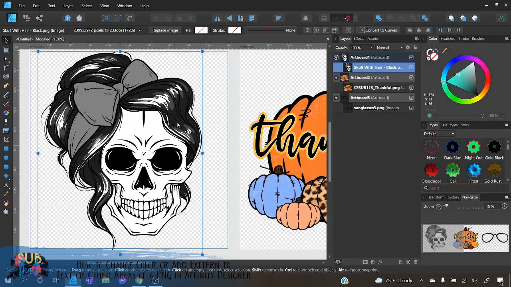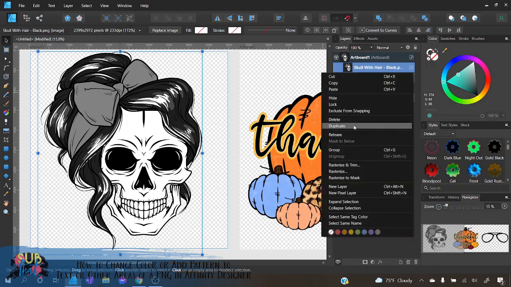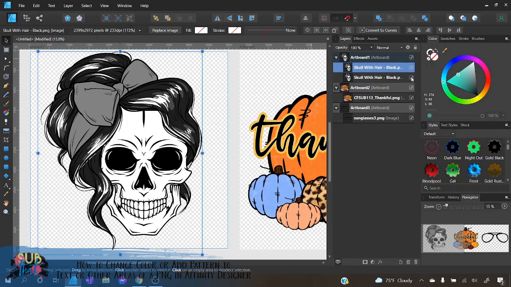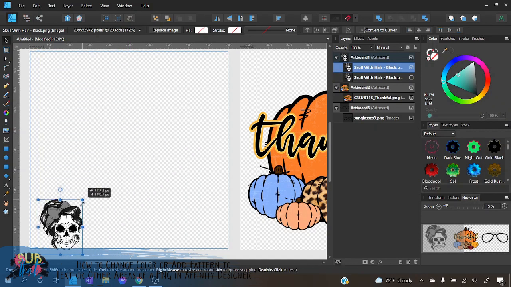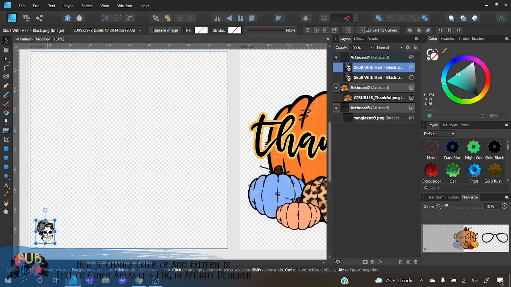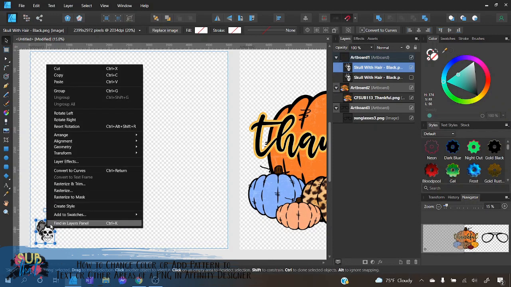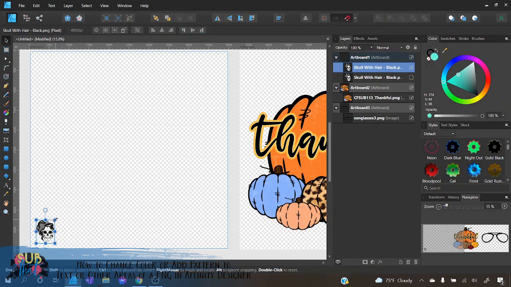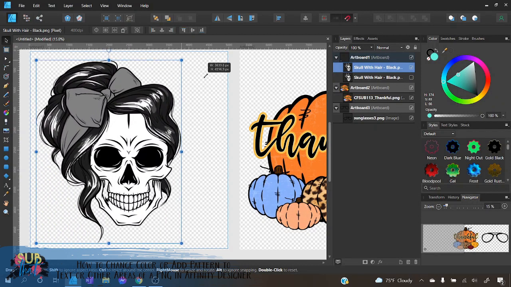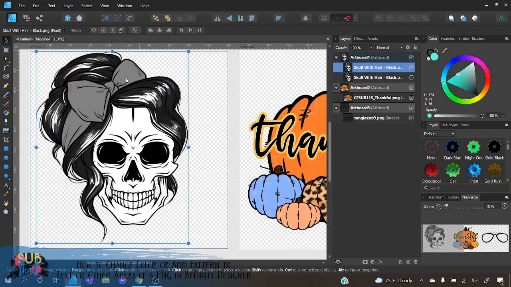You want to make sure that your graphic is sized to the size that you actually want it. Now, I have this at the max size. It's like 14 inches. But if I were to right click and duplicate this for a second, and I'm going to get rid of our larger one and just use the second one, and I'm going to shrink this all the way down. So let's say I imported it and I just imported it at a few inches. So that's what it's at right now. To convert this to a pixel, all you do is right select and hit rasterize. But see, when we now bring this up, it starts to get a little bit grainy.